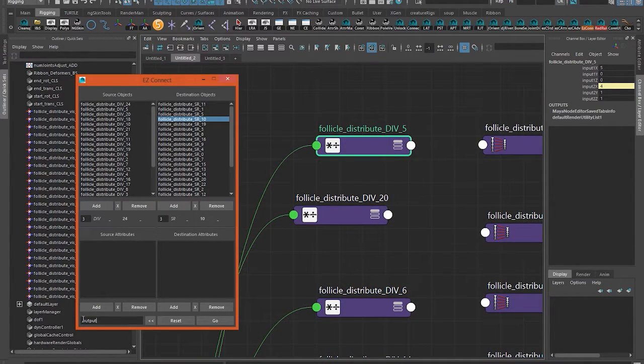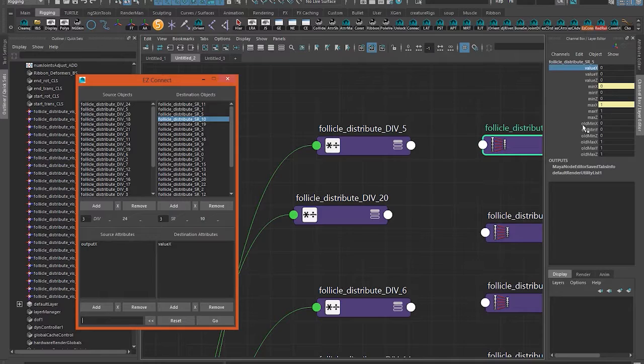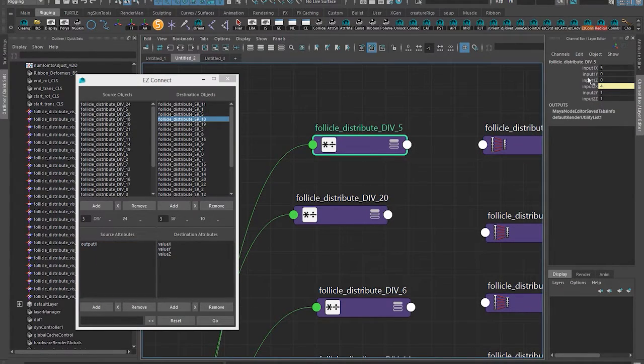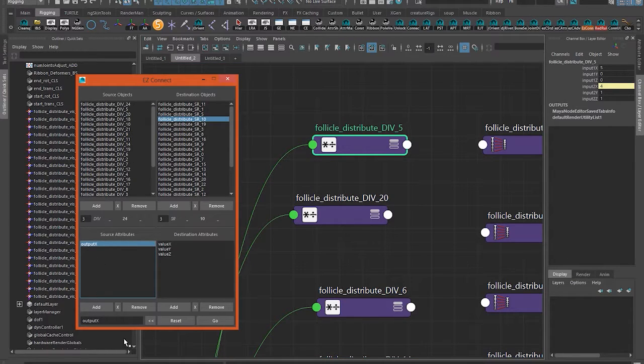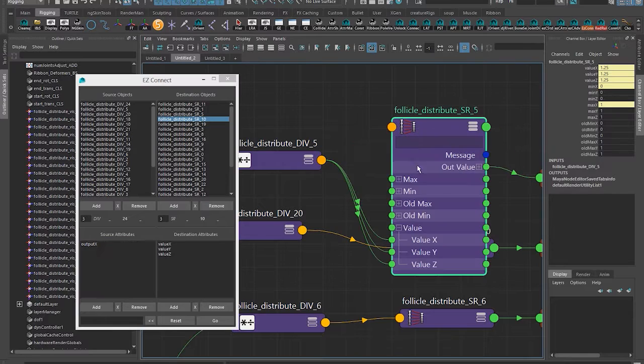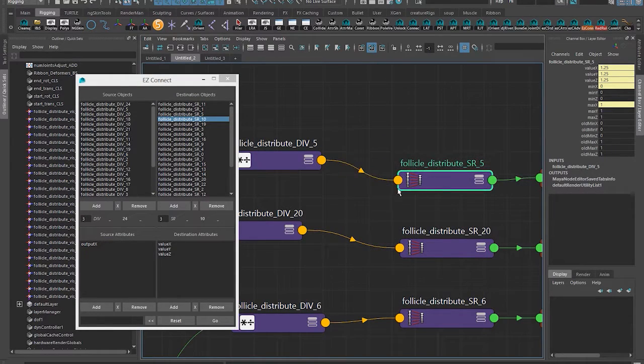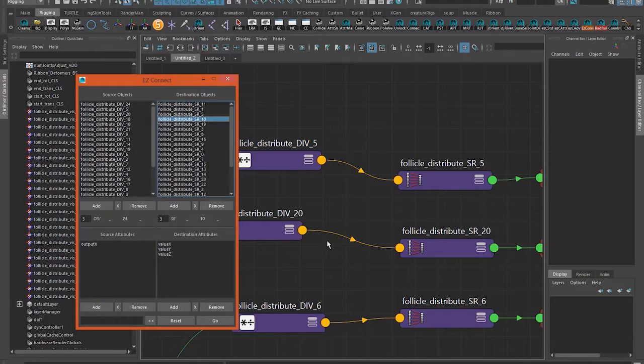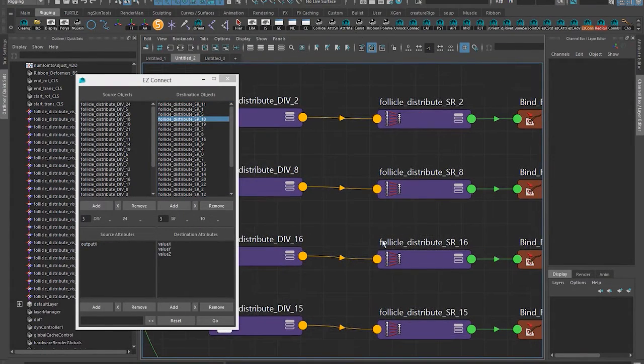And so we do output x, add that in, and then we'll just hit value x, add that in. And by the way, you can also add multiple values on this side if you wanted to create a connection between output x and all of these, or if you wanted to take output y, you can double click this, it'll load it into here, hit y, add it in, output z, add it in, and it'll connect straight across that way. So I can just go like that, and it'll connect this one to all 3 of these. And it'll just connect according to the token number that you have selected here. So that's a nice little feature, I think.